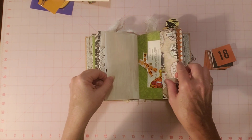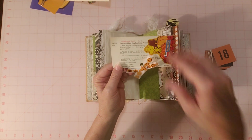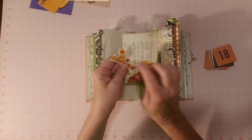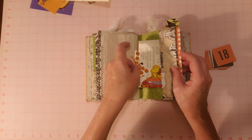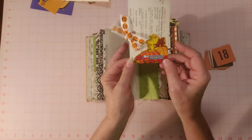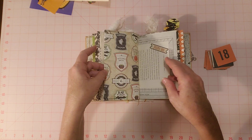And then let's see. This is a tuck spot here where I decorated a library card, catalog card. And I put the bow on there in this little hole that was in there already from the card catalog, as something you can grab and pull it out. But it's decorated with this little piece from Peanuts, Woodstock and the pumpkins. I cut that out from something. I don't remember what it was, but I had it here with my Halloween stuff. So I thought I would put it on that card as a decoration.